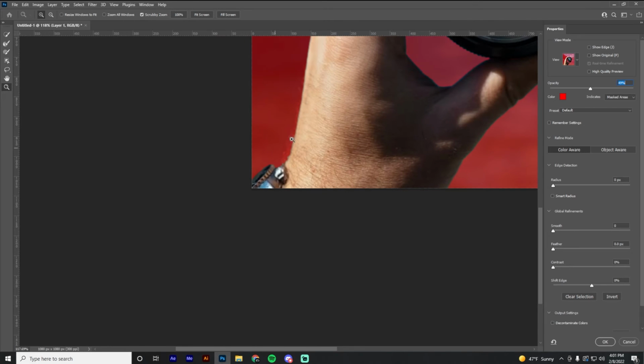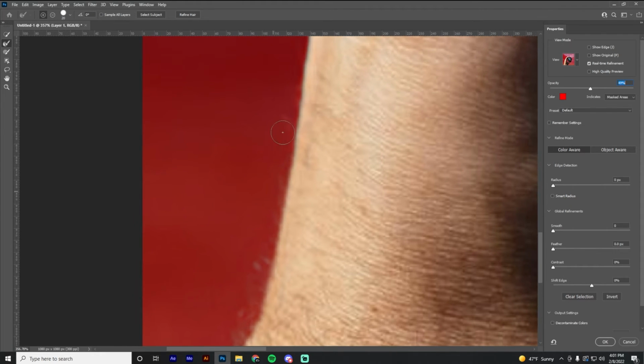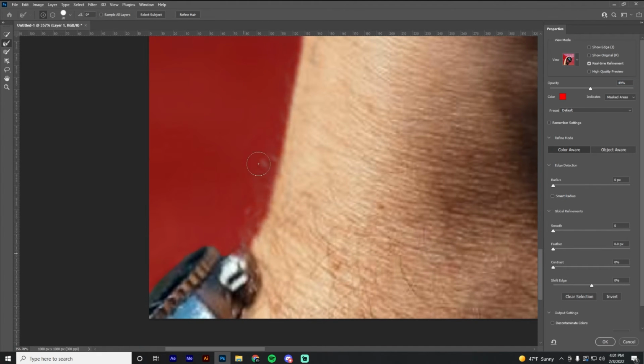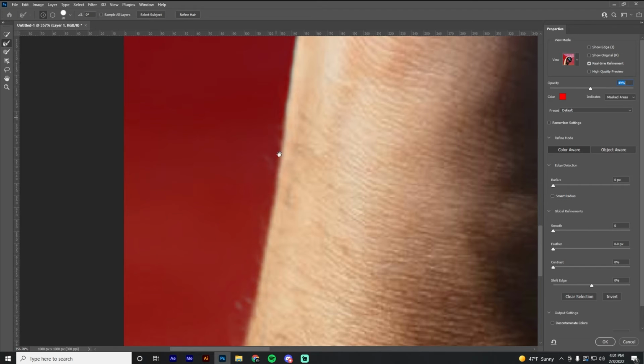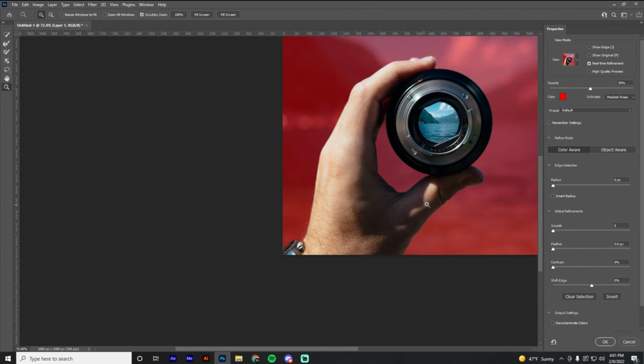And if you want to get these little hairs, and this works if you're cutting something out that has a very fuzzy edge, or if they have hair, you click on the Refine Edge tool. And so you have the Refine Edge tool, and you can scrub over, and it should get most of the hair. This hair is very out of focus, so it might not show up as well, but it'll definitely show up a little bit. And so you can kind of do that.